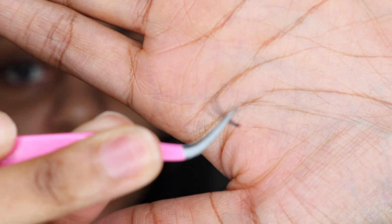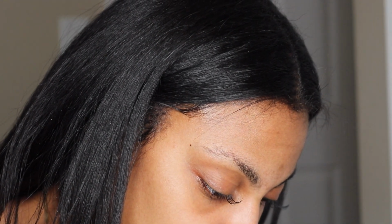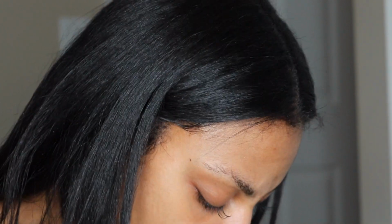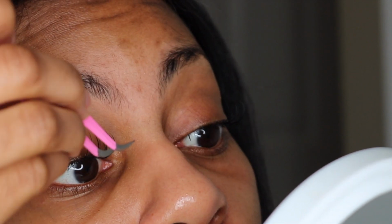So you just want to take your little itty bitty lash, see that? You want to take your lash and then just stick the end of it right into the glue. I'm going to put this right underneath a lash and just let it sit there.